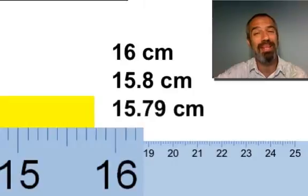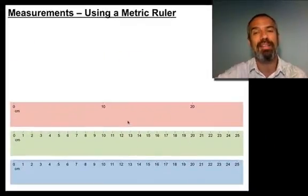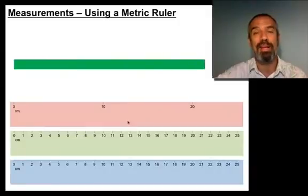And then we're going to guess maybe 9. Is that what you guessed? 15.78. It's somewhere in that range. Okay? That's our measurement for the yellow band. Okay? Let's try another one. How about this green band?